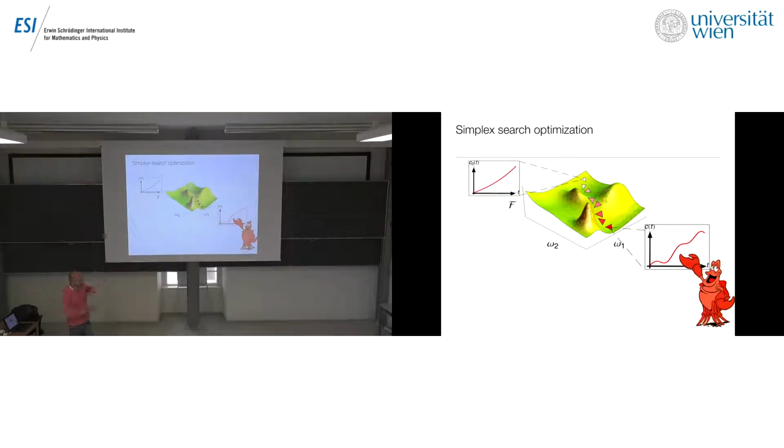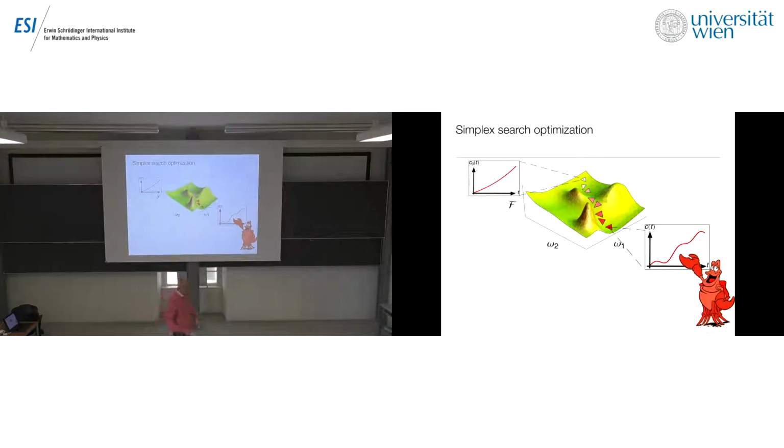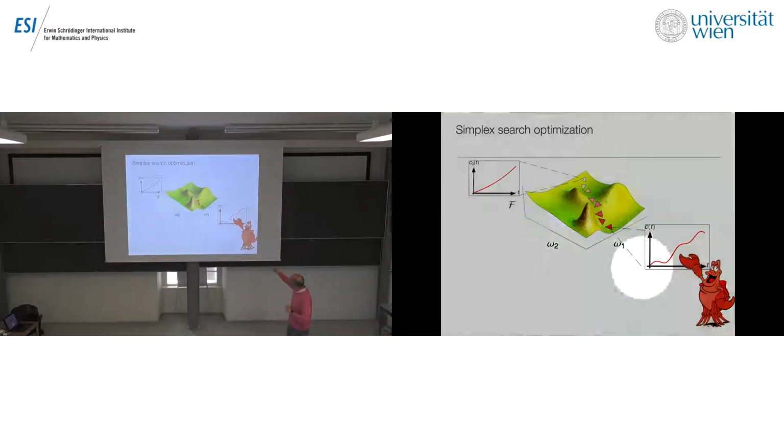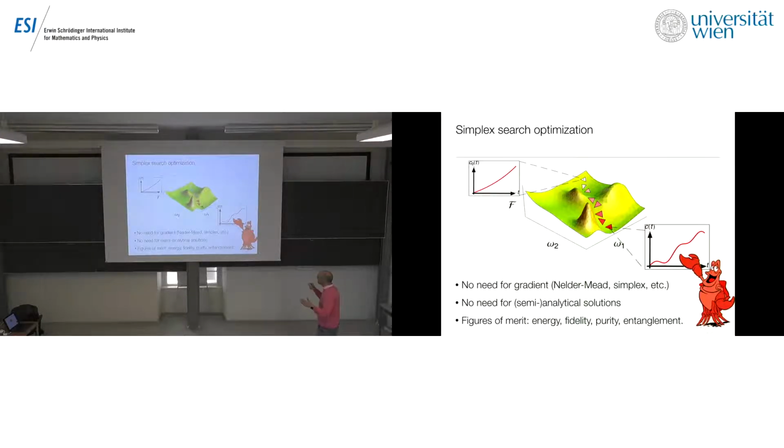The advantage here, regardless of the ways in which you do this minimization, is that this path can also be calculated with machine learning methods, with a lot of different possibilities that we are exploring. The important point is, at the end, the pulse that I have has a shape which is given by maybe, for instance, just a few Fourier components. So it is not something which is unrealizable. I can tune it in such a way that in an experiment it can be done. And this does not require an analytical solution. I can use, as we were discussing earlier, any figure of merit, either calculated or measured in a closed loop configuration, in order to get this optimization. And I will show examples of that.